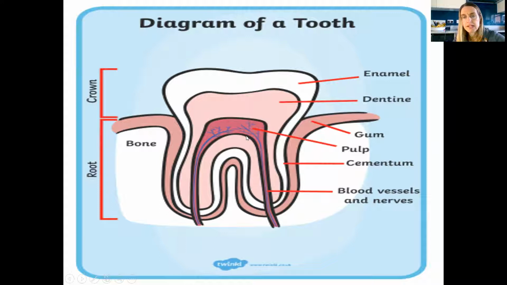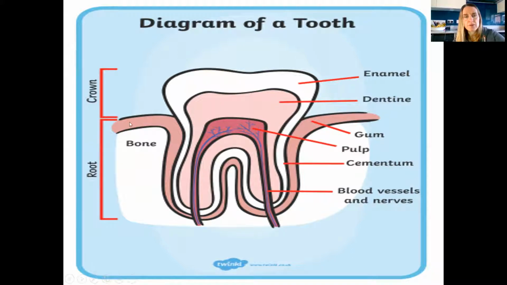Okay. And the tooth is sort of in a layer of a thing called cementum that keeps it in place, a bit like cement holds bricks together. And the red bit here, which is a bit you can see if you sort of open up your mouth a bit more, is your gum. Okay.